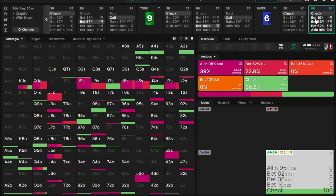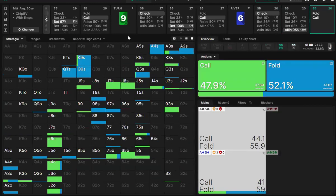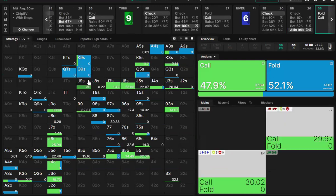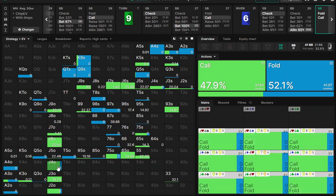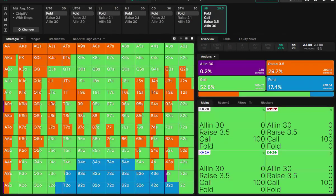My question is, if he hammers us all the way, do we ever fold a jack to him? Because I was not gonna fold a jack to him. Jack four, because that's the bluffs that he missed with, right? Like when he's bluffing like queen four here. Where did Jack eight go? Jack eight probably check raise turn. Zero EV. Okay, but yeah, in general, you're not really folding a jack, no matter what the line is.